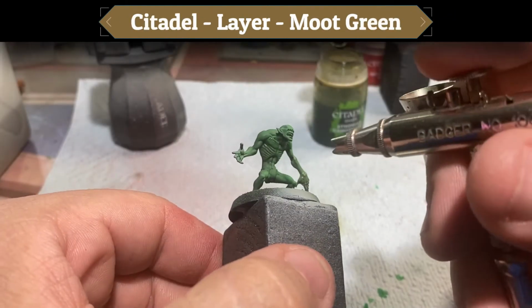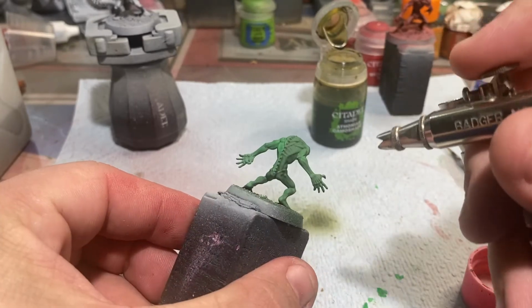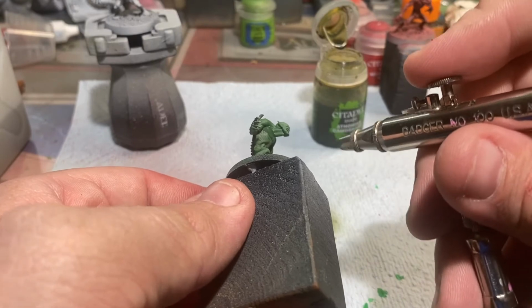In an attempt to save some time here, I've gone ahead and I've used Moot Green to base tone over our priming for the second model. This is for our green figure, our green skinned character.